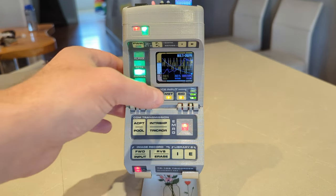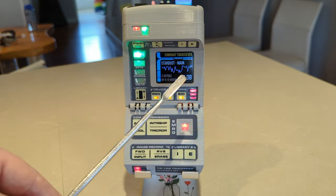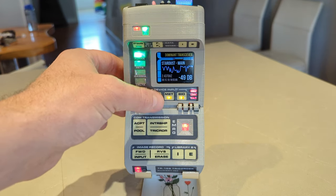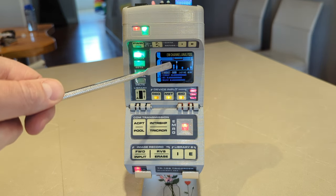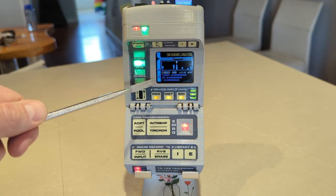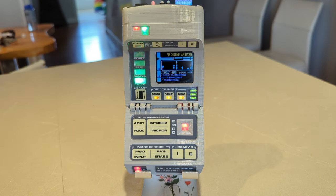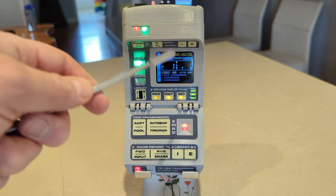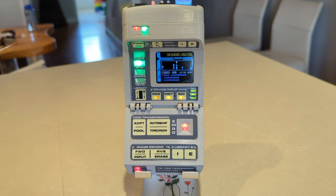Another major improvement I'm pretty proud of is the addition of Wi-Fi stumbling — now you can war drive with your PI Corder. You can see it's showing the current strongest SSID it can detect, with some information and a graph of signal strength over time. You can go into another screen which represents the entire band of Wi-Fi SSIDs. We're detecting the strongest signal, which is 'Stardust Main,' my Wi-Fi router, and there's also a little indicator showing six overlapping Wi-Fi access points on this frequency. This is a great tool to see whether your router is being stepped on by others and what could be causing interference.